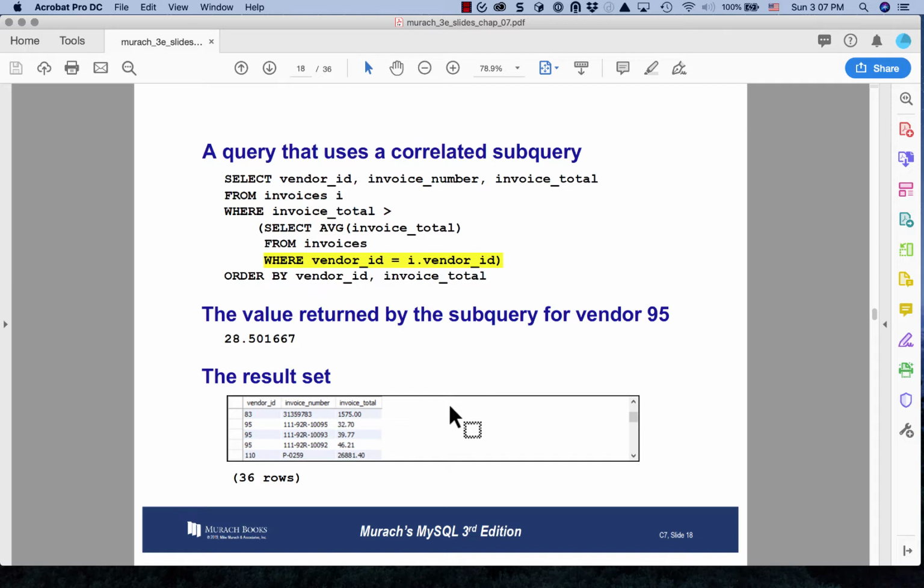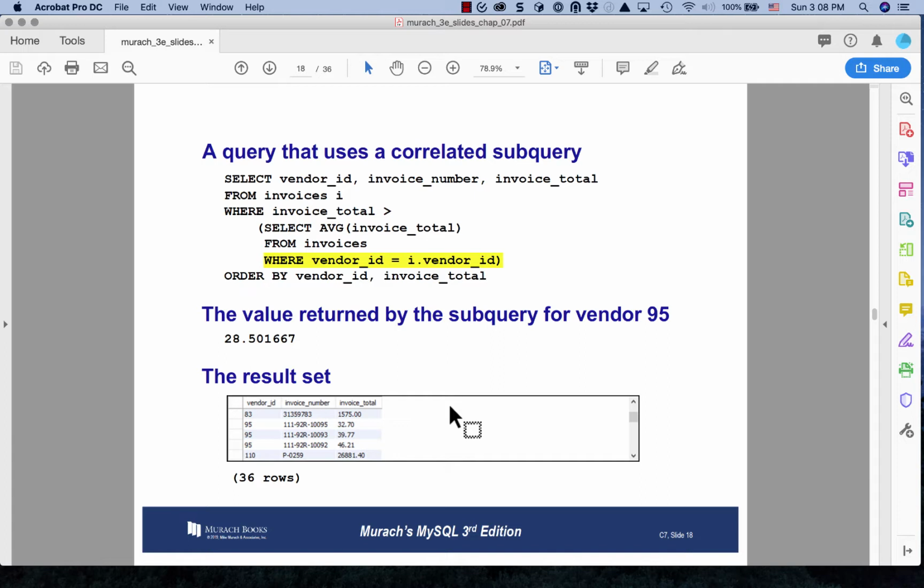So we have a where, okay, and we compute either a single value or a list of values, and we compare each of the rows to that. What if we wanted the comparison to be different for each of the rows that we're comparing to based upon some context that has to do with that row?